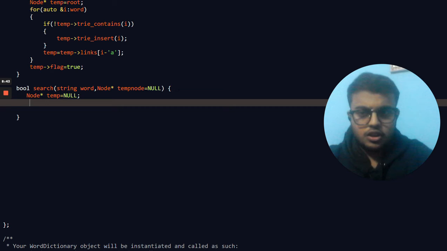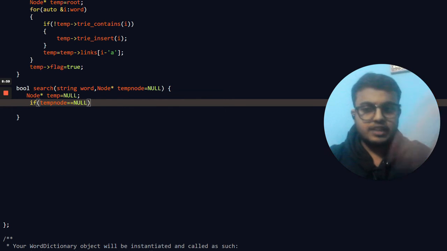Now if my temp node equals null, so this means that I'm starting my search, meaning I'm at the root.